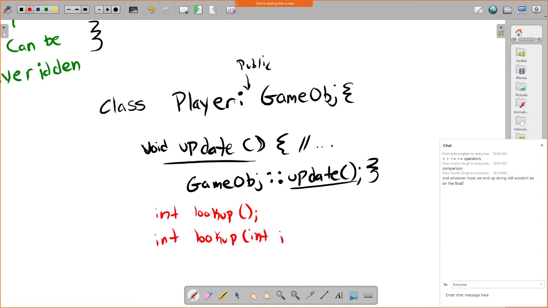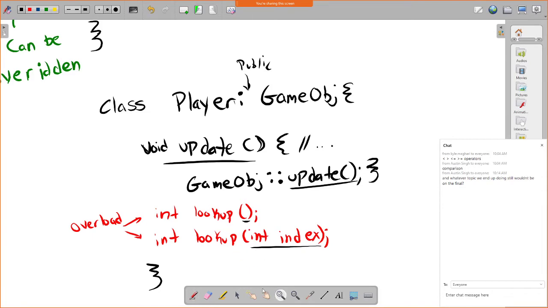I don't know what this would do exactly, but right, an overload is when we have functions of the same name and they do different things potentially if you give them different argument lists. So this one takes nothing and this one takes an integer.